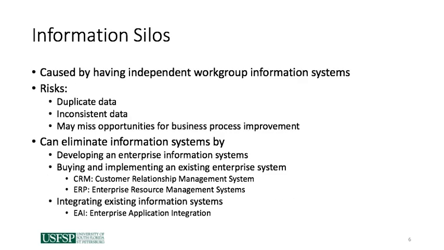An important problem that may arise in an organization that relies heavily on information systems to support workgroup processes is the problem of information silos. Recall that a workgroup process involves a single unit within an organization. Information silos arise when a unit has its own information systems and does not or cannot share the information captured in its systems with other units.